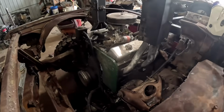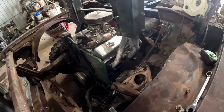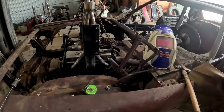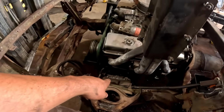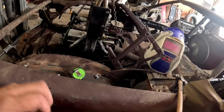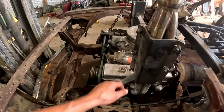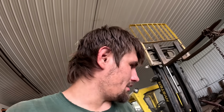All right, motor is in with the motor mounts. So now it's all coming along. We're just gonna have to hook everything up here. I guess with the camera going down, you did see us put the motor in after all. We did have to pull it out and weld them in, but all in all, I think it looks pretty good. We'll start off by climbing underneath. We got the starter right here, and then of course we'll go get all the bolt-ins and get the switches and all that kind of good stuff, and see if she'll turn over and start.